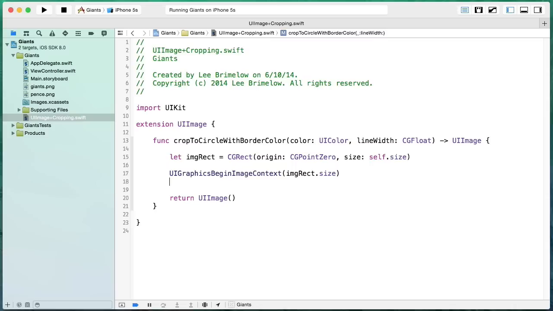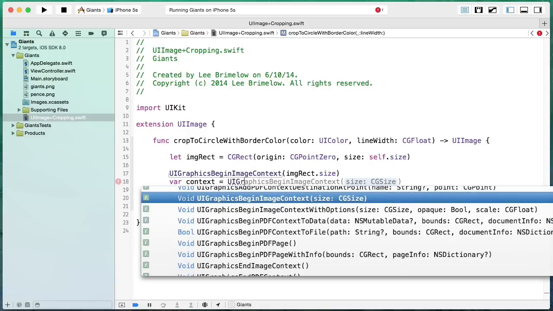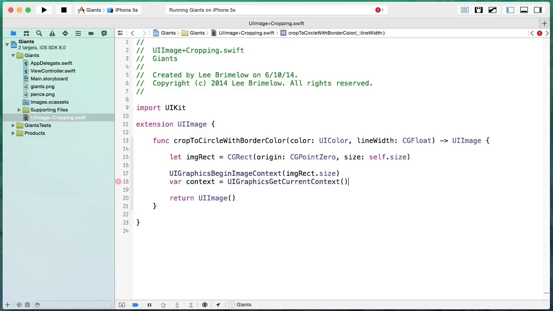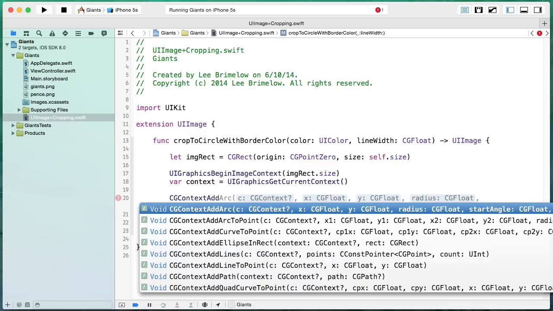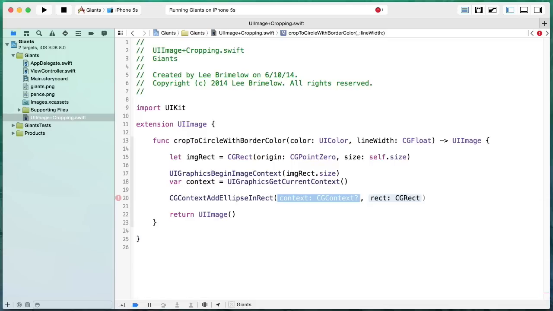So what we now need is a reference to the current graphics context, because we're going to need that when we do our Core Graphics calls. So I'm going to create a var here just called context, and then I'm going to go to UIGraphicsGetCurrentContext. Okay, so now that we have that, we can actually do the work of creating our circle, which is going to act as a mask, or it's going to clip this image. So what I want to do is use CGContextAddEllipseInRect. And this is essentially going to add a circle in whatever rect I define, but we just want to use that imageRect, CGRect object.